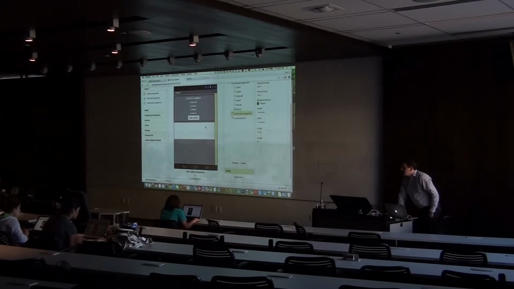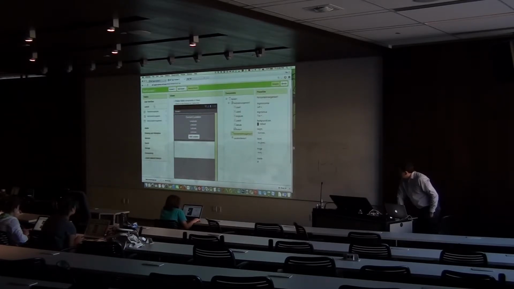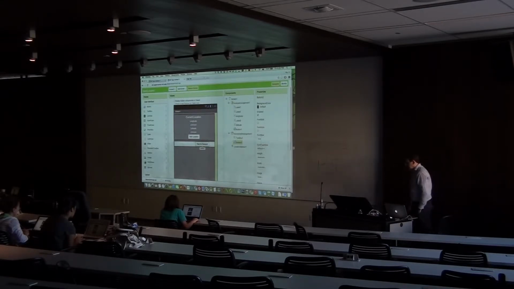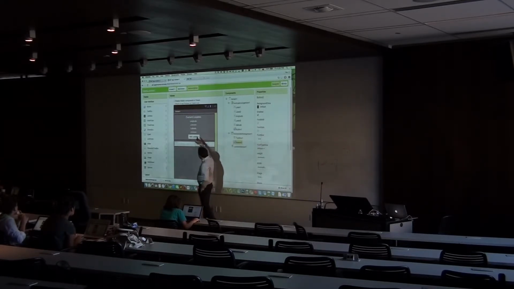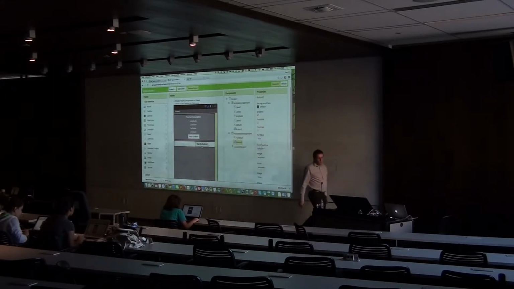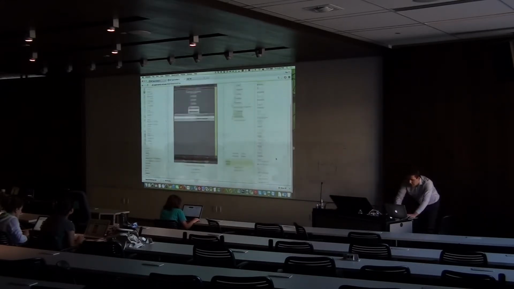Okay, now I have space for providing the name for the location. And then I will drop there from my interface a text box. That is my actual name of the location. And the save button I will put right beside it. So once I have the name, I can actually save, right? So the idea here will be that I look at my location, and when I press this button, I would like to see this part of the interface, so I can provide the name and save it. Okay? And let's change the button name to save.